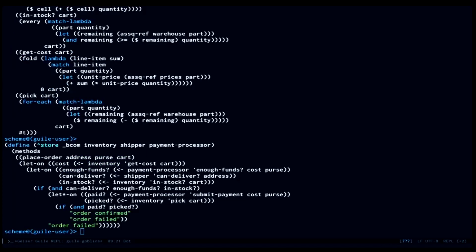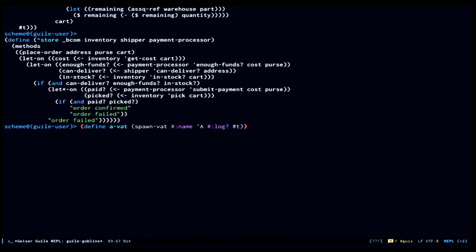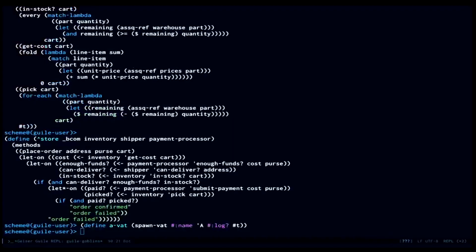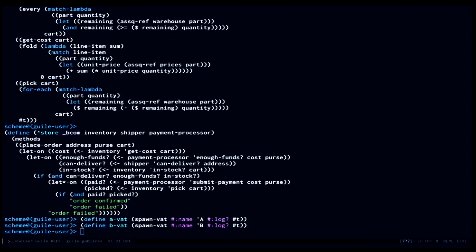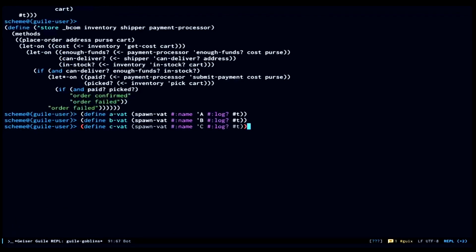We're going to use 3 vats to do so. This first vat, which we're just calling vat A, is going to contain the inventory and shipper actors. It's going to be kind of like our fulfillment services actor, I guess you'd say. We have a second vat, just for simplicity again, calling it vat B. And vat B is where our store actor is going to live. It's going to be the only actor in that vat. And finally, we have vat C, and that's going to house all of the financial actors.